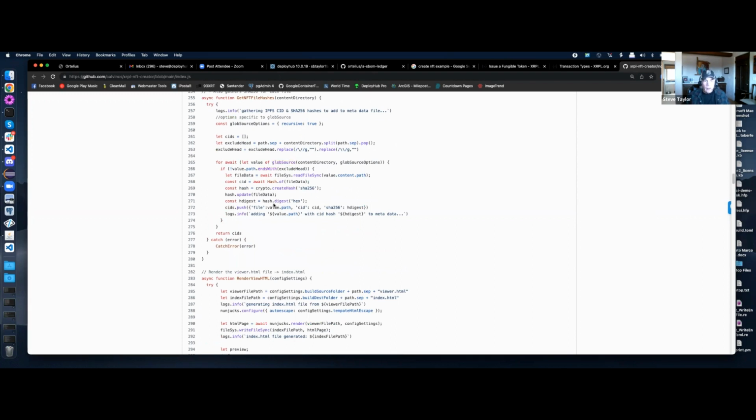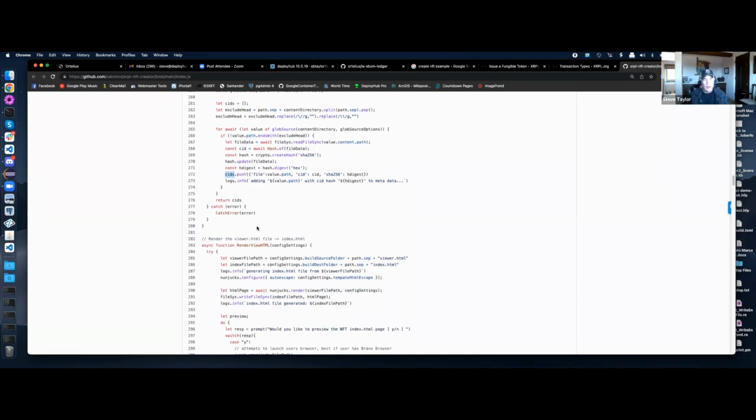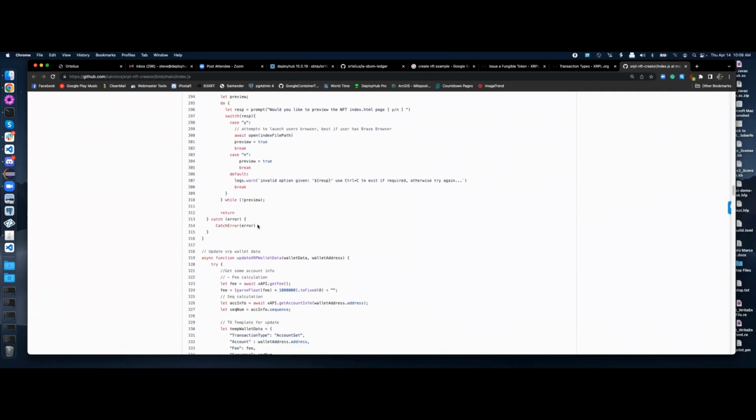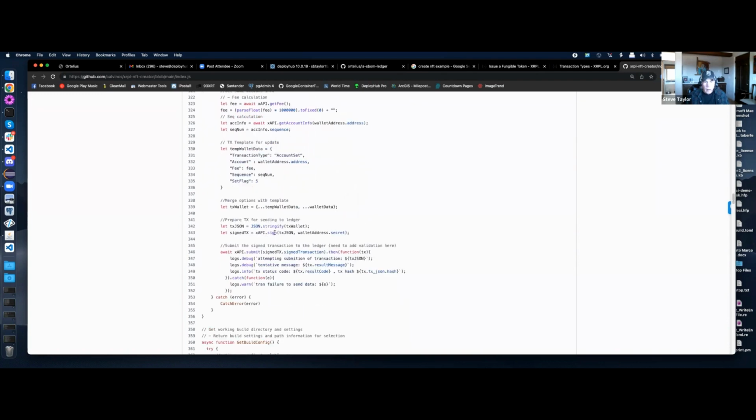Okay, so this is the CIDs, the IPFS hash number that we will get back. Correct. That is a unique ID card, a unique identity. Yeah, generated for a particular NFT. Okay. And we have update XRPL. Sign transaction.